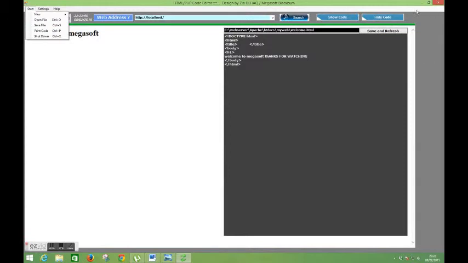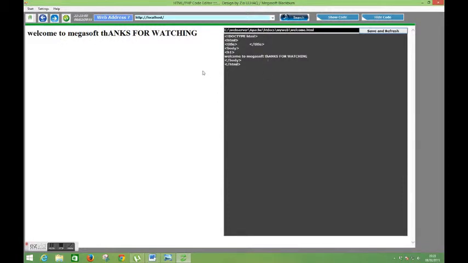If I keep saving, I can save from the menu, and there's also one button down here, save and refresh. If I click this button, you can see it keeps changing here. Just save it and keep changing, no need to go and refresh and close the notepad.